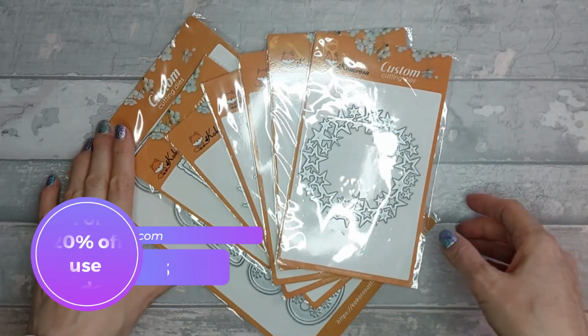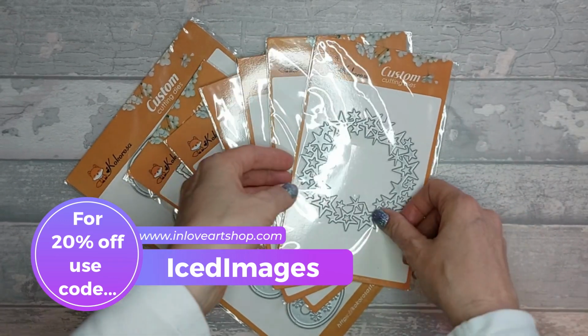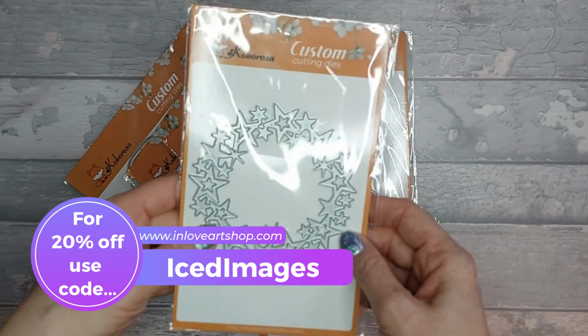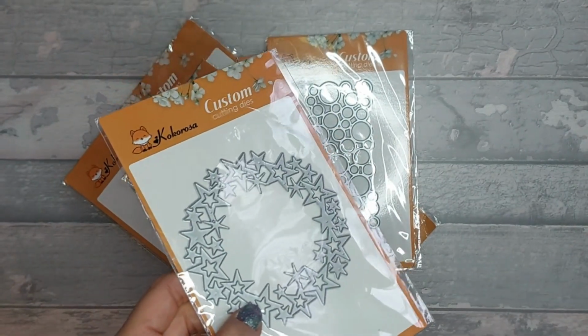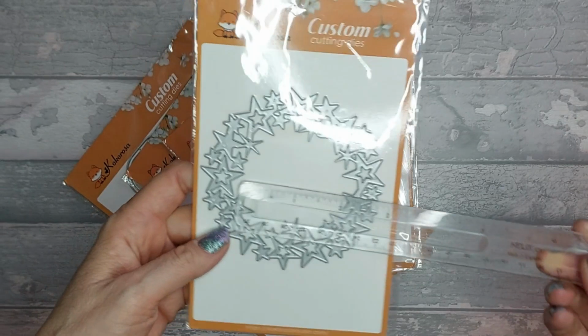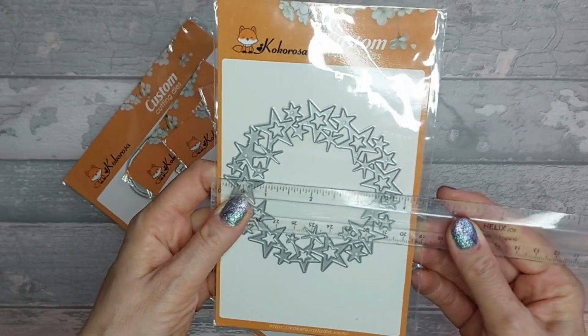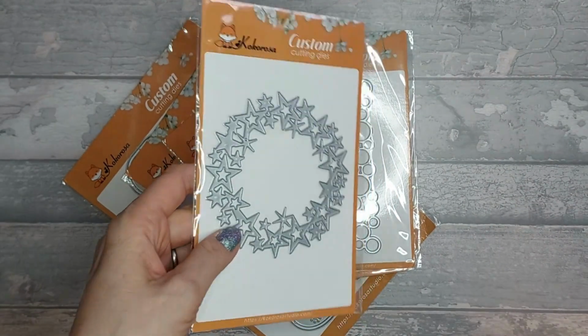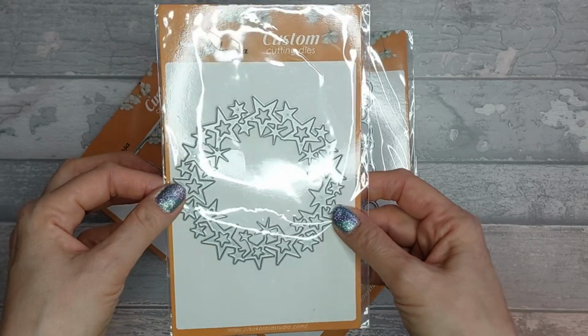I'm going to quickly show you through the dies and then the cards that I have made using them. So first up we've got this one, which is like a star wreath die. I'm going to angle it slightly so that you can see it with the reflection. So this measures approximately 4 inches in diameter. So yes, it's quite a nice die and it cuts out really well.